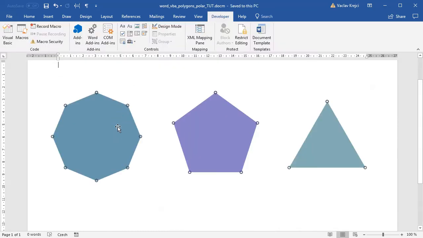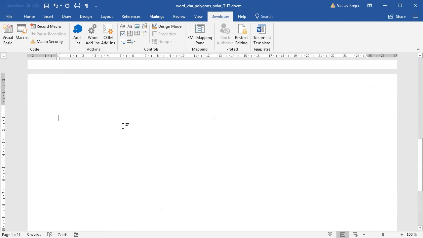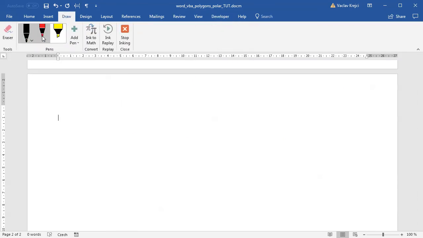Now to quickly remind what the polar coordinates are, or to summarize what we've learned in previous tutorials. Let's say you have the origin point, for example in here, being the point 0 and 0 degrees. And now instead of specifying the position being the x and y value, we can say that a certain point is measured as a distance from the origin, being the r as a radius and the angle theta.